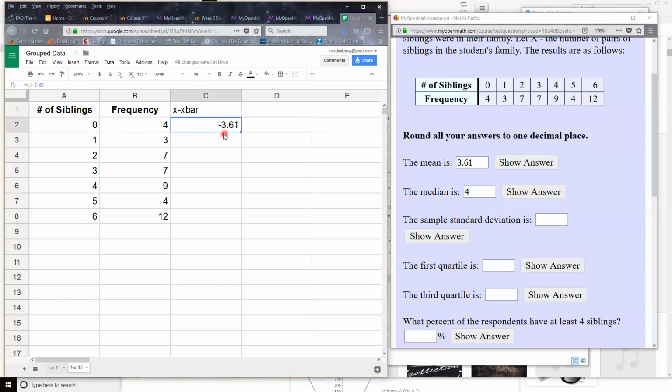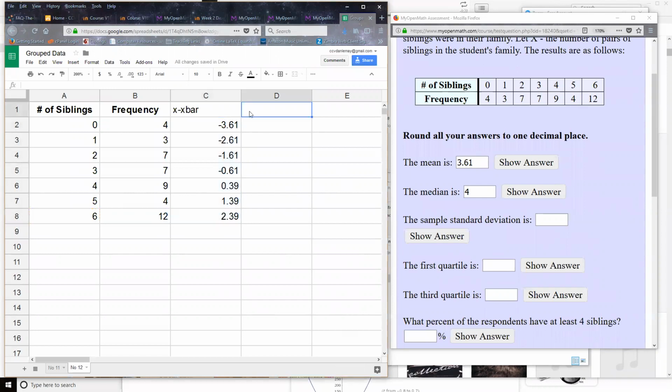And then if I come to this cell, go to that little plus sign, see how that little square goes to a plus sign? I'm just going to fill that down. And that does all that subtraction, takes the mean away from each of them.